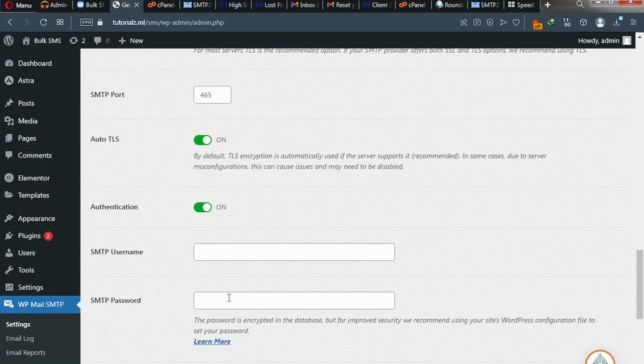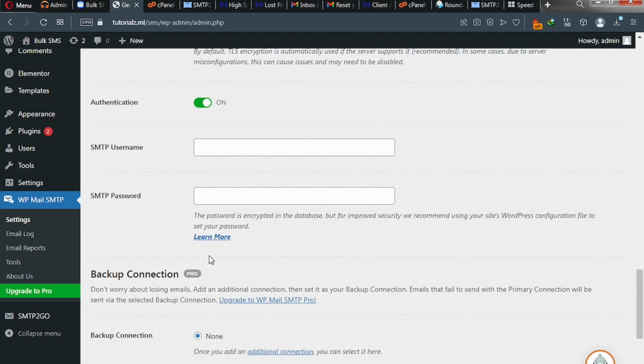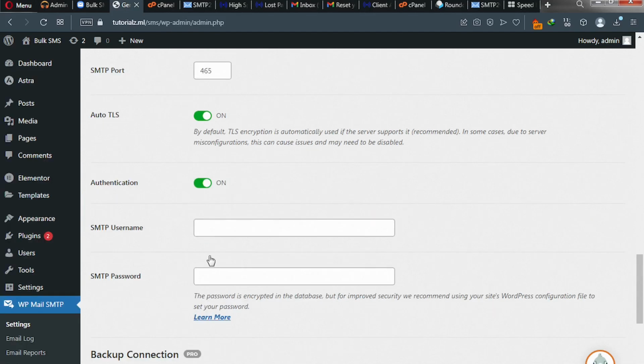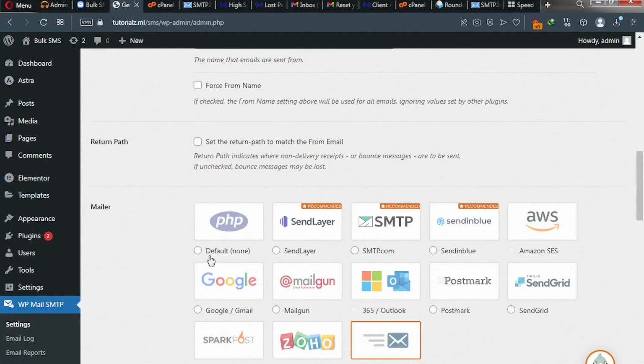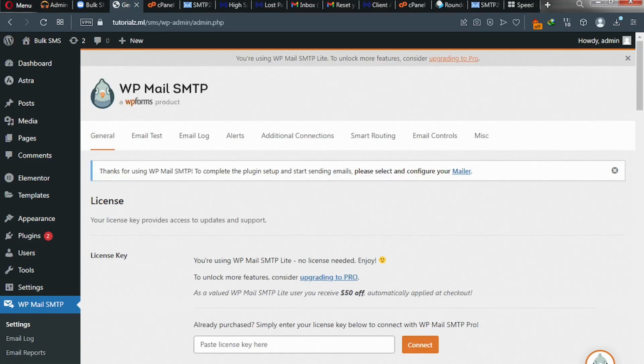Now the password you used at your SMTP, paste that here, and then the username, remember, that's also the email you used to sign up SMTP to go. Okay, and then you paste it here. After that, just click on save changes, and we are done. All right, so the interfaces are the same, guys. It's simple.